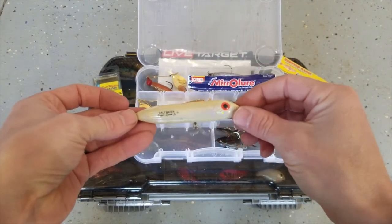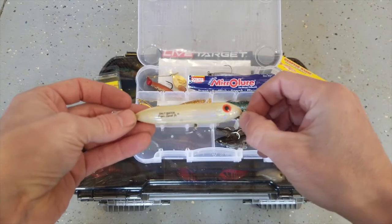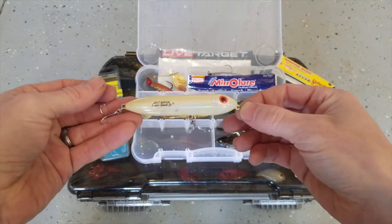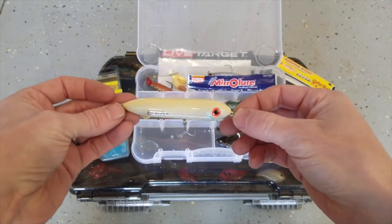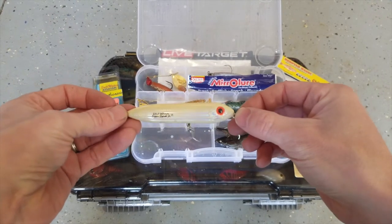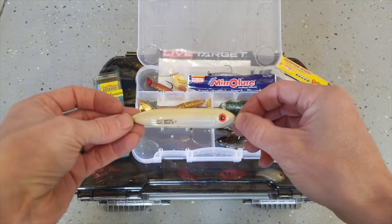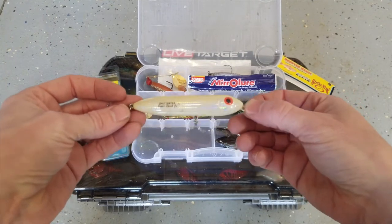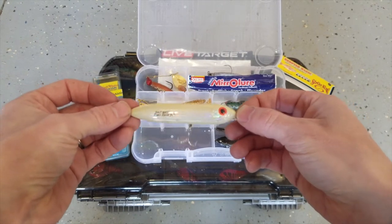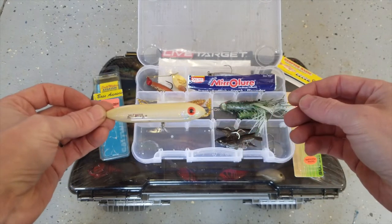Triggers the strike. We like to run it right off the bank, over to, of course, weeds, through weeds, everything that you can possibly think of. Get the fish on the line by walking it back to the boat. So first and foremost, they will crush this. And as everyone knows, a topwater strike really makes the day interesting when you're out on the water versus just everybody hooking up 4 or 5 feet down. So there you have it, the Super Spook Junior. I go with the Junior. I don't like the huge profiles, but Junior is perfect for us. Cast well in the wind, and of course, they can't resist it.